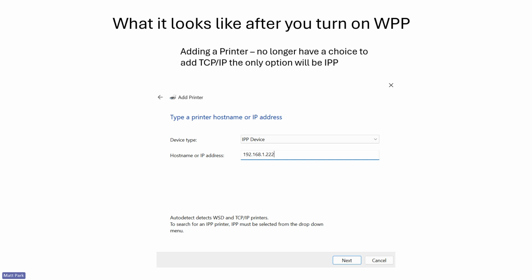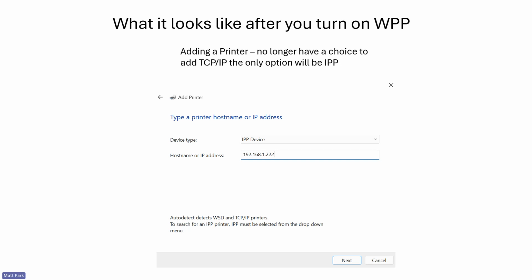You will type in the IP address of that copier or printer, and it will walk through the process and install that printer with a dummy driver. I shouldn't say driver, it's the wrong word, but a dumbed-down experience, shall we say. Single-sided, two-sided, color, black and white, that's about it. All those features will be gone as far as the traditional print driver methodology. So that's what you will see when you go to add a printer.